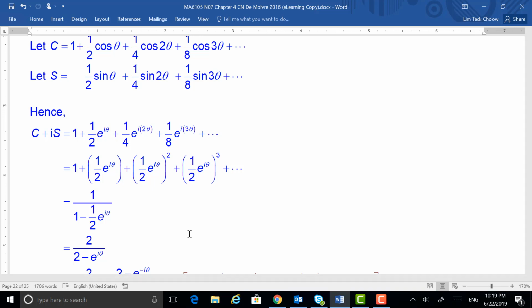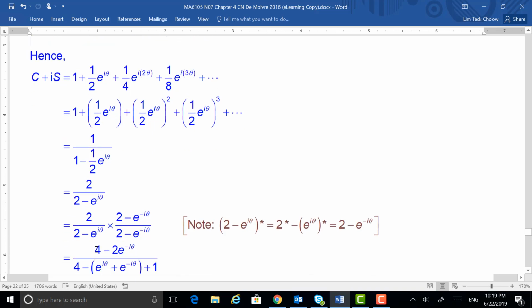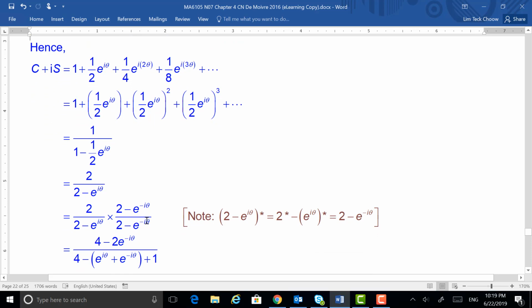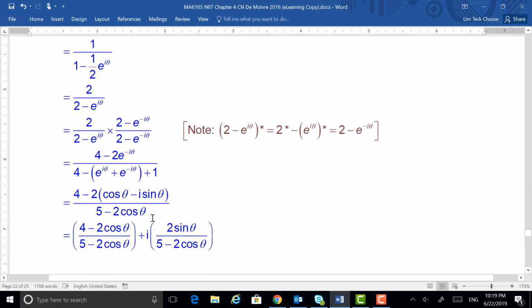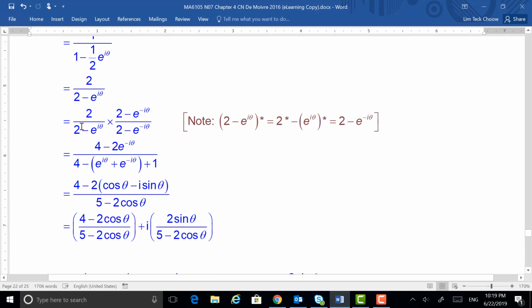Okay, the conjugate of this denominator is everything the same, except that instead of i theta, you have minus i theta. There's something you want to get used to: the conjugate of this complex number is everything the same, except that the i theta is now changed to minus i theta, and the rest of the steps are just arithmetical. So for the numerator, you just have to multiply them like what you would do normally.